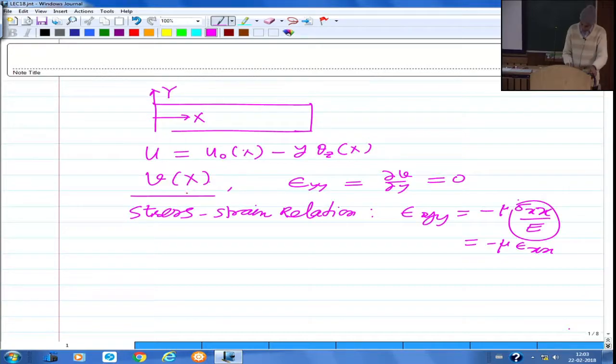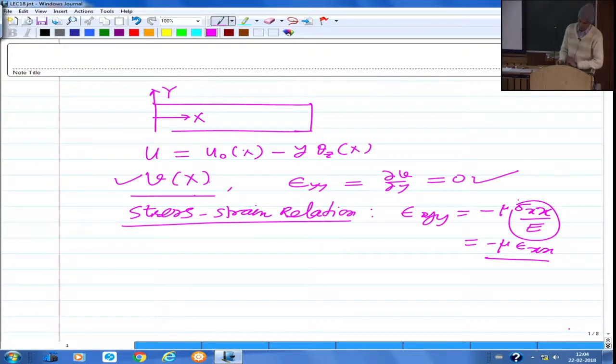So our displacement approximation tells us that the strain epsilon yy is 0, but when it comes to the stress-strain relationship, we are saying that epsilon yy is non-zero, and similarly epsilon zz, because of Poisson's effect. So this quantity needs to be reinterpreted, because there is a contradiction as of now: it is 0 here, and then finally when we use the stress-strain relation, we are saying that this is non-zero. So the reinterpretation is that this is actually the displacement of the centroidal axis, y equal to 0.